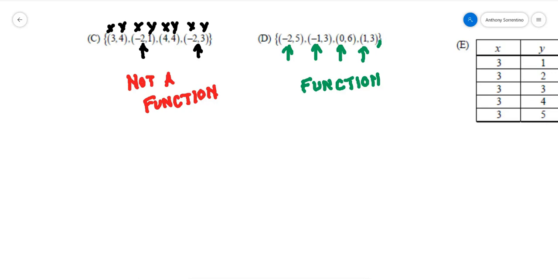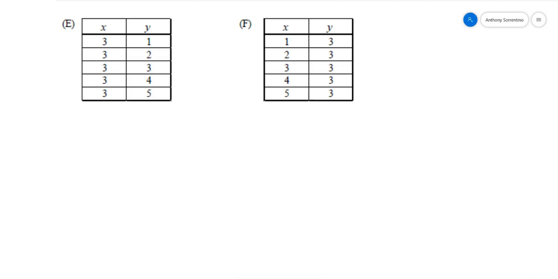And ordered pairs could also be represented with tables, and tables could therefore also represent relations and functions. So let's have a look at those. So I have these, and again, I'm representing two situations that students often get confused. Here, I have x being 3 and only 3. But x being 3 produces a 1, it produces a 2, it produces a 3. So basically, the input value of 3 is producing 5 different outputs. This is not a function.